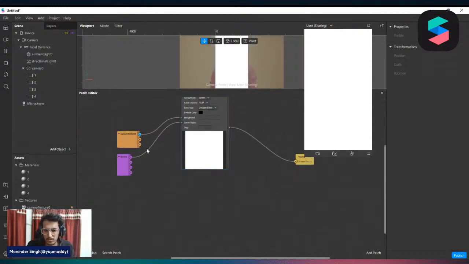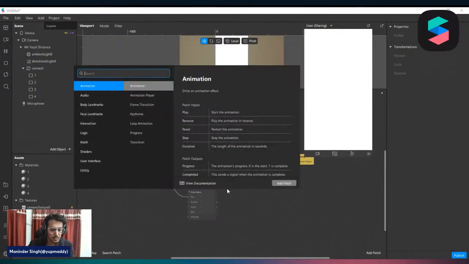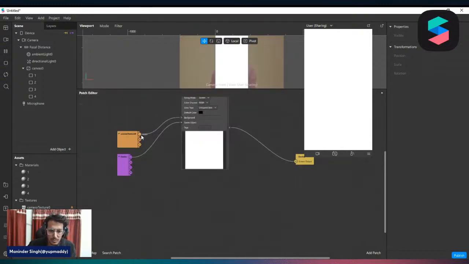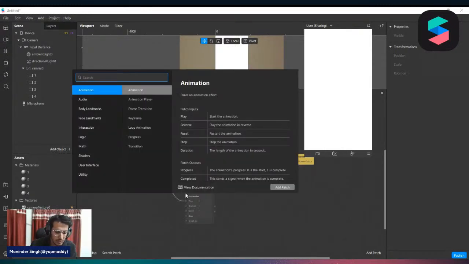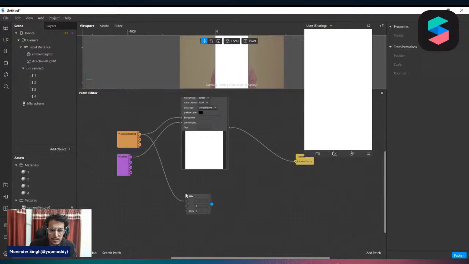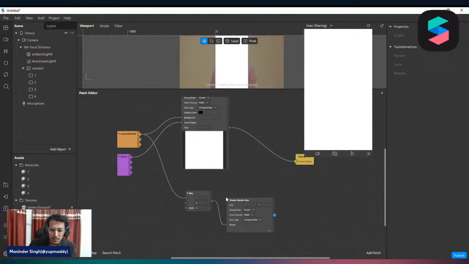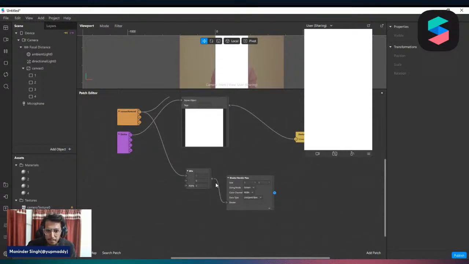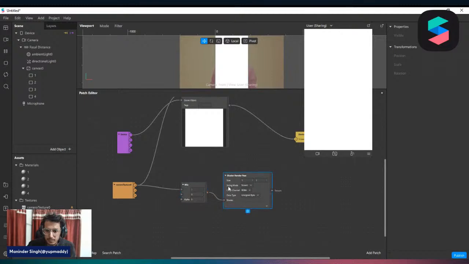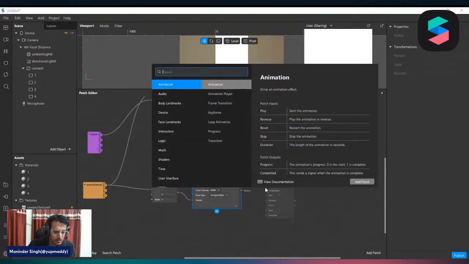So now let's get delay. Let's first call mix shader interface. Let's drop this one here. Shader interface, and delete frame.